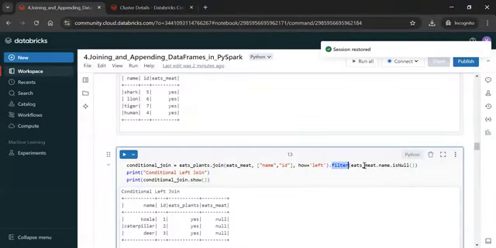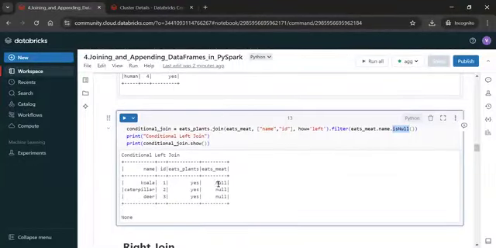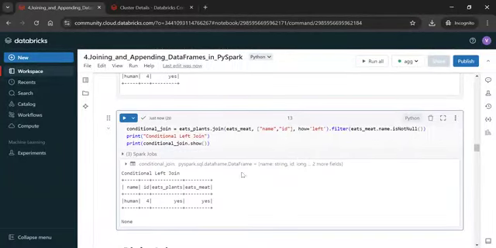Yeah. So the eat meat data frame, dot name is null. If it is null, it is only taking the null values. If you provide is not null, it is going to take only, see, we don't have any null values.